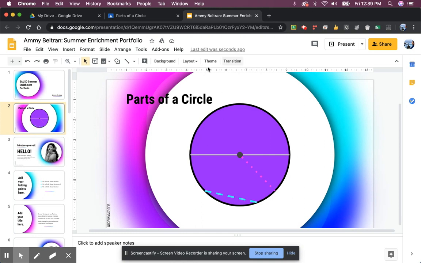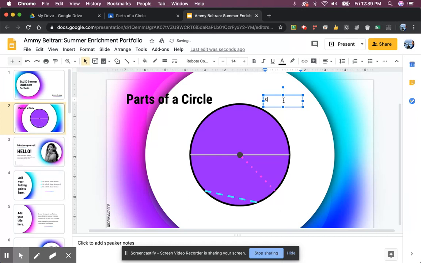So whenever you want to write text, you want to go to text box, and then you're going to just click and drag so it's the size that you want, and start typing. I like to align my text boxes to be centered, and within the text box also centered. So that font's a little small, so we're going to just change it. That looks good. Adjust the text box, and this is going to be my circumference for out here.